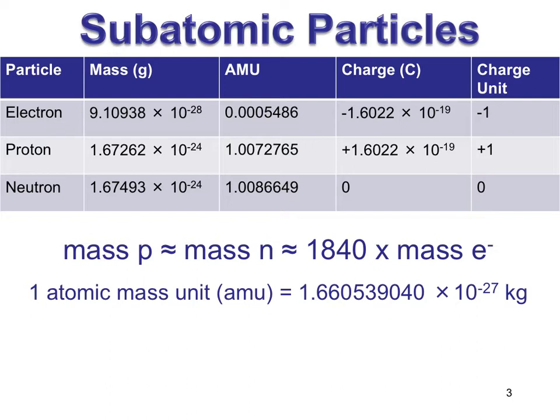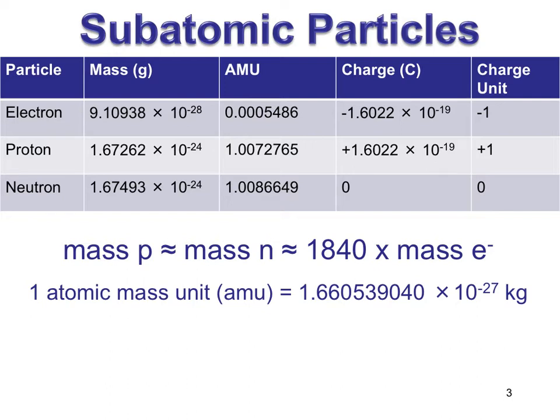There are three subatomic particles in each atom. The first is the electron. It has an extremely small mass and a charge of -1. The next two particles are in the nucleus: the proton, having an atomic mass of approximately 1 and a charge of +1, and the neutron, which has a charge of 0 and an atomic mass of approximately 1.